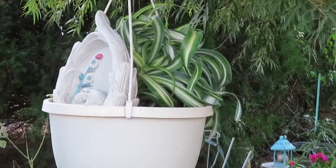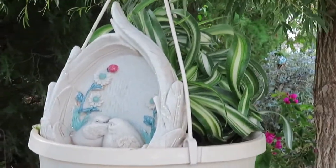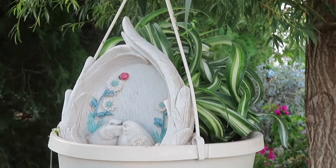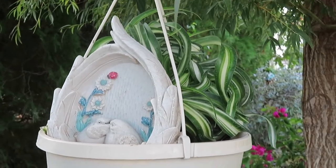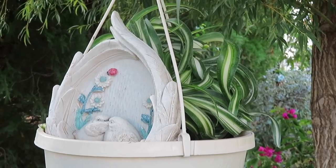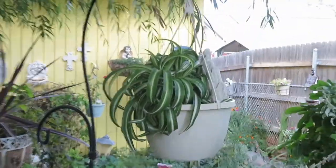And I'll definitely want to take in this little curly airplane plant. It's a new plant for me for this year, and it has done well, but you do know how bad I am with house plants, so we'll see what will happen when I take it inside. But I have to try, just have to try. Here's the back side of this beauty.